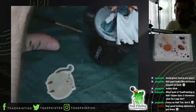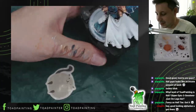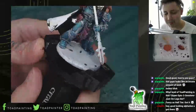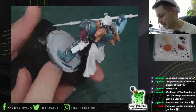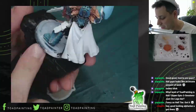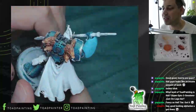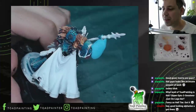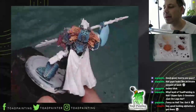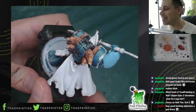Hey Rotgut TV, how's it going? Thanks. It's a long, arduous journey, this guy. Just did all the non-metallic copper. Hopefully it looks like copper to you. Is that copper to you? Hopefully not gold or brown leather. Terrible. Let's see.